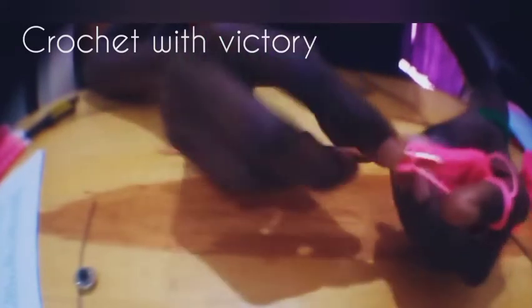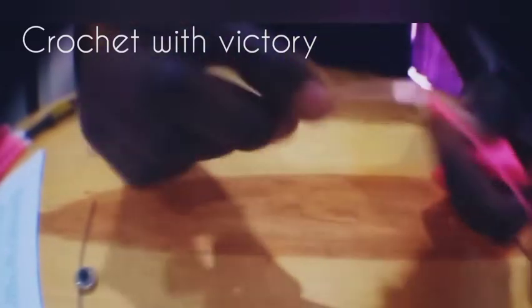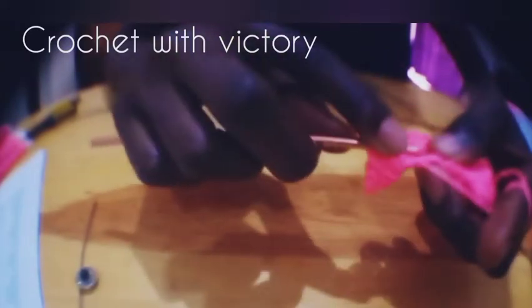So this is what we are doing. 1 double crochet, 2, 3. Please don't forget the first chain is not counted as a double crochet. We just use it to make our work look neat, but you don't need to count it as a double crochet.